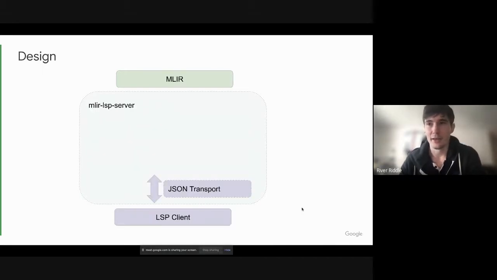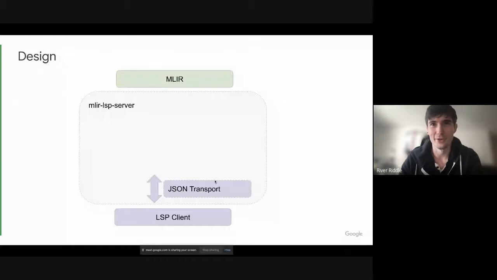So the first thing, if you're writing an LSP server, is you need to communicate with the client itself. And the communication in LSP is done through JSON RPC. So you'll receive JSON RPC messages from the client, and then you'll send those back. Inside of MLIR LSP server, we have this dedicated layer, the JSON transport, that takes care of unwrapping and wrapping JSON messages.